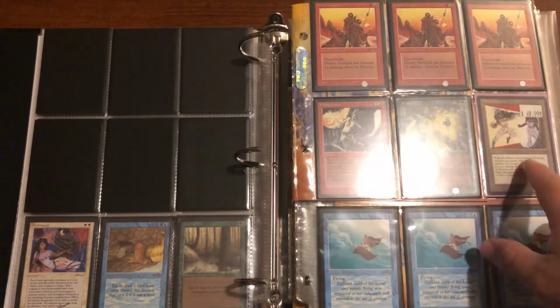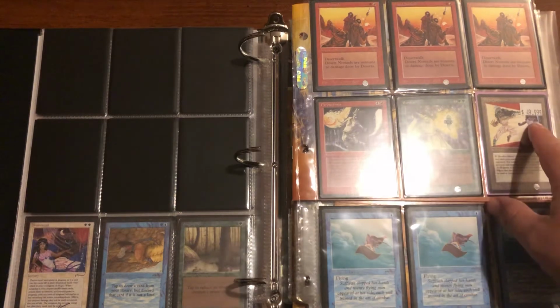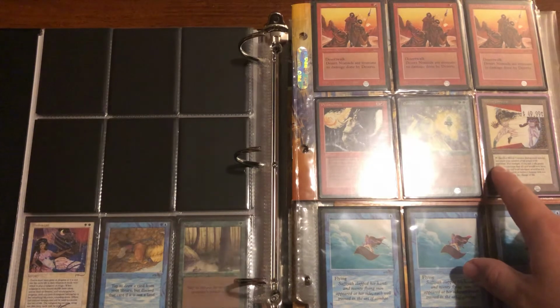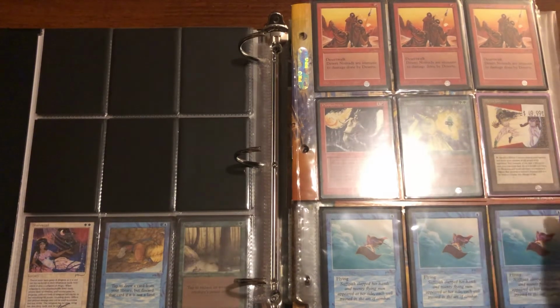And then Mirror Universe is the other one. This one, I bought this back in the day for $50, whatever. But what it does is it trades life with your opponent.